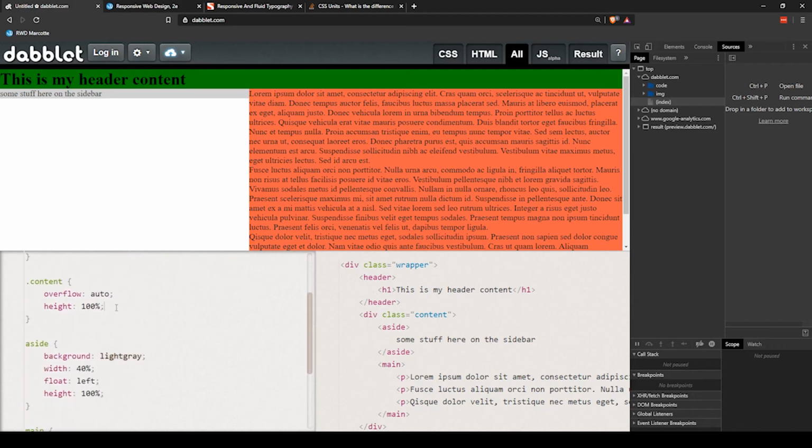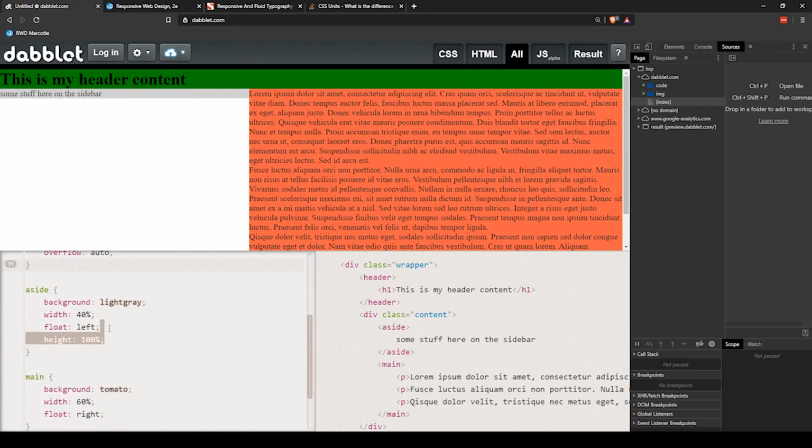Okay, did I get them all? I'll take this height out, and I'll take this height out. Alright, so if I want this aside to take up 100% of the viewport, you could do something like height 100 VH, and think of these almost like percentages in that they go 0 to 100 for the max. They can also go beyond, obviously, that's 200% of the viewport.